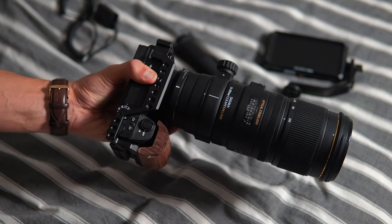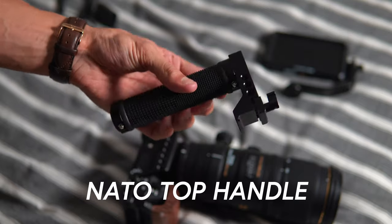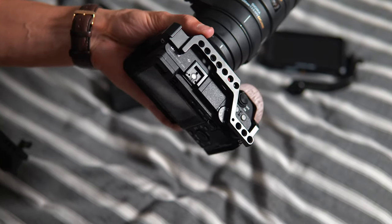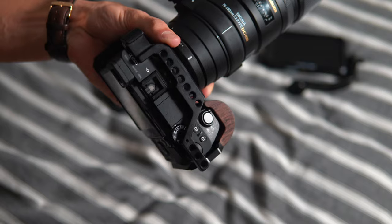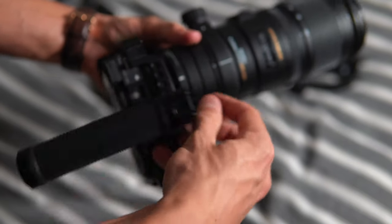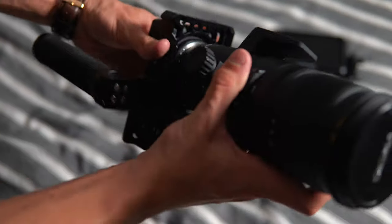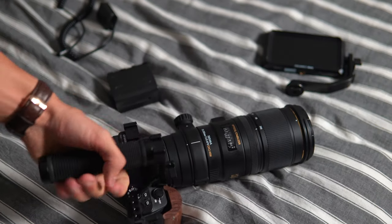This lens will really allow you to step up your video game when using a camera like this, just because it is a really high quality piece of glass. Obviously not really fitting into the budget quota we talked about at the start, but you could easily put a slightly cheaper lens on this body. Next up, we're going to attach a top handle — this immediately gives you way more stability. This is a SmallRig NATO rail top handle. You can attach a NATO rail handle to any SmallRig cage using the NATO rail up top, so no additional attachment is needed. Just slide it right on, tighten that up, and then attach the lens again.